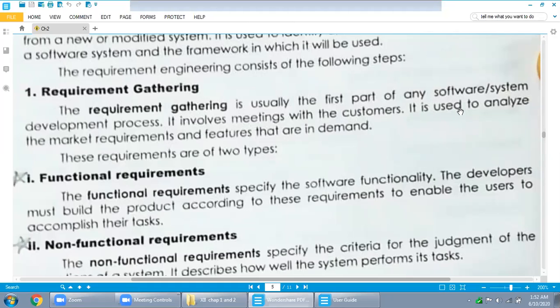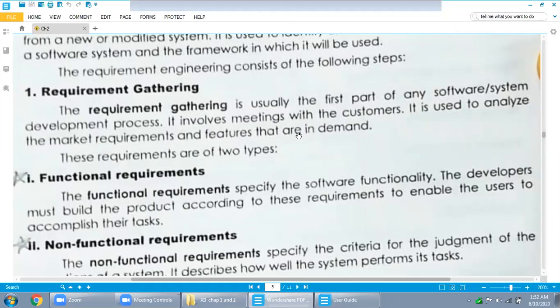It is used to analyze the market requirement and the features that are in demand. So those features you will fulfill, those features which are already in the market system.